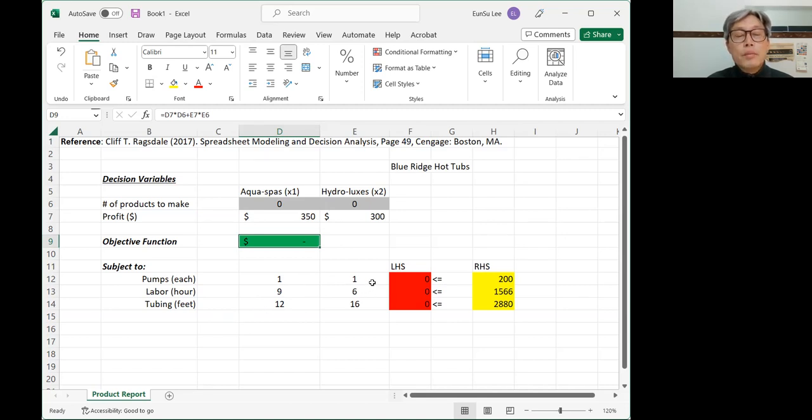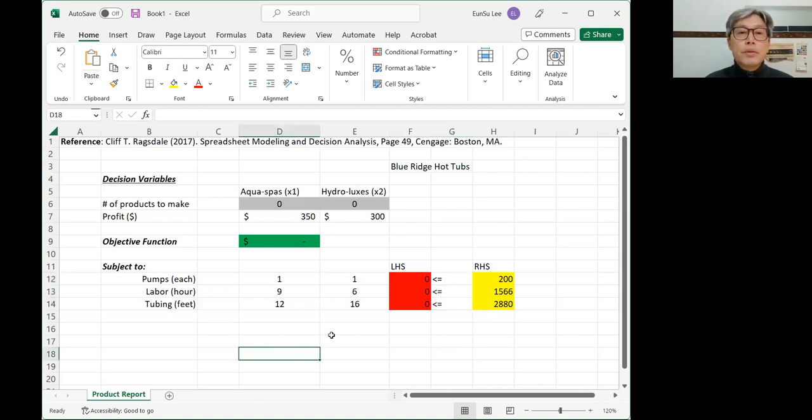So 1x1 plus 1x2 should be less than or equal to 200 pumps. 9x1 plus 6x2 should be less than or equal to 1566, and 12x1 plus 16x2 should be less than or equal to 2880. Okay, so these signs are not necessary, but to have a better understanding, I just enter those signs in those three cells.